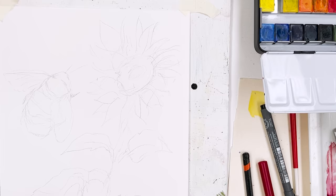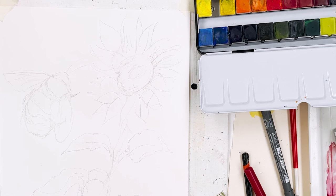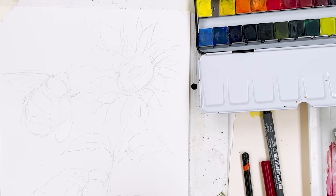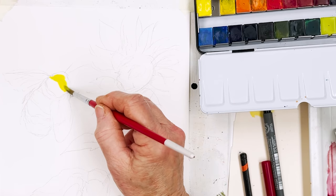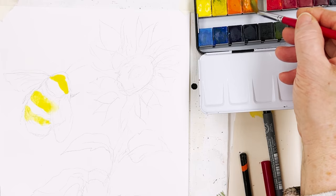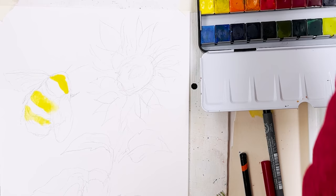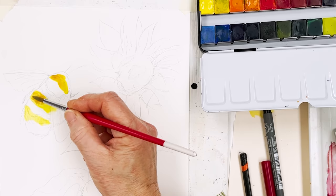And then I've got my Gallo set here, Gallo handmade Italian paints. And the reason why I've chosen that today is mainly because of the yellow, because it's got some quite nice yellows in it, this one. So I'm going to pick up the lemon yellow, and we will put a band of lemon yellow there and there and there in the B, I think, 1, 2, 3. And then we want some orange as well. I'm going to use this orange rather than quinacridone gold, just for a change, and just let that blend in with the yellow.